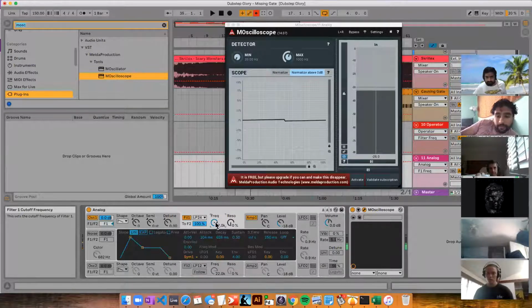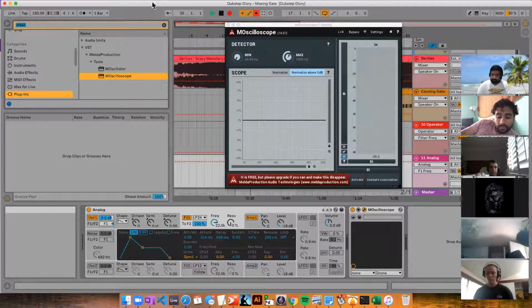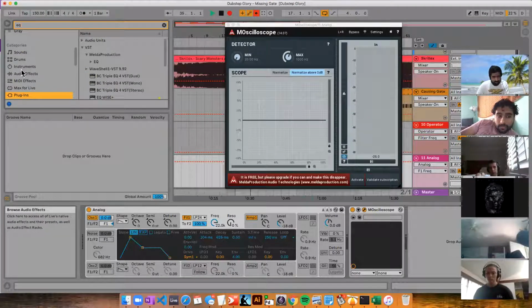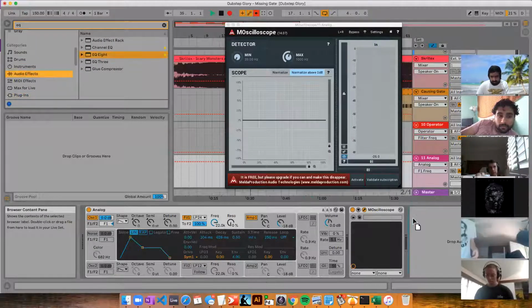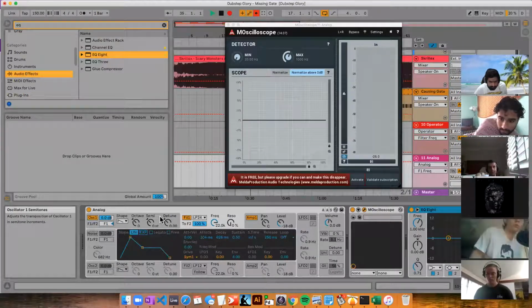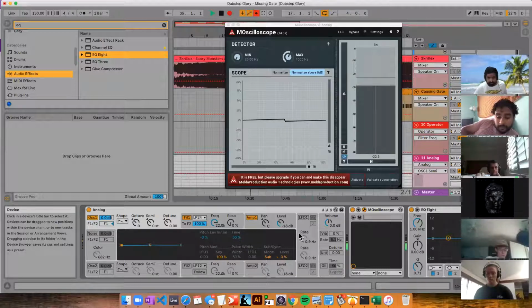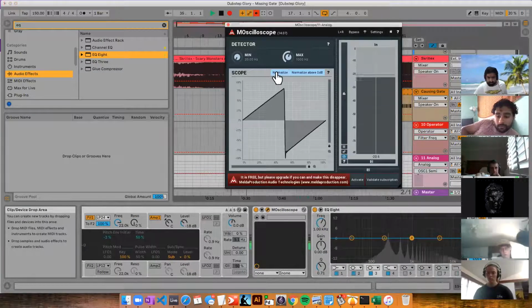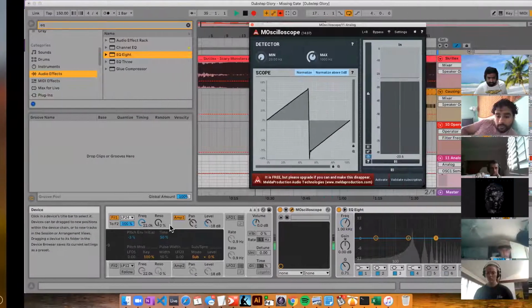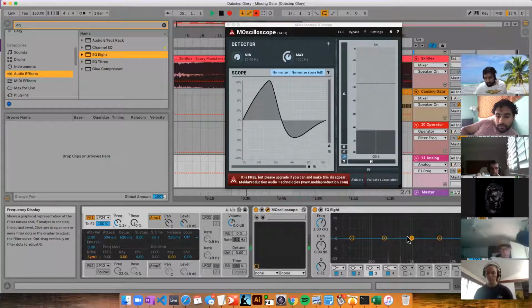What I was trying to show you is that the filter might still be acting on the sound, but we just can't hear it. To demonstrate that, I'll see if I can recreate this. Let's just take a look at this. Let me turn off the pitch envelope. So you see how the filter is opening up?